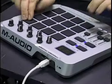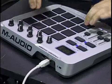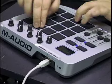So there you have it. It's time to take full control of your drum programming, and Trigger Finger is the right tool for the job.